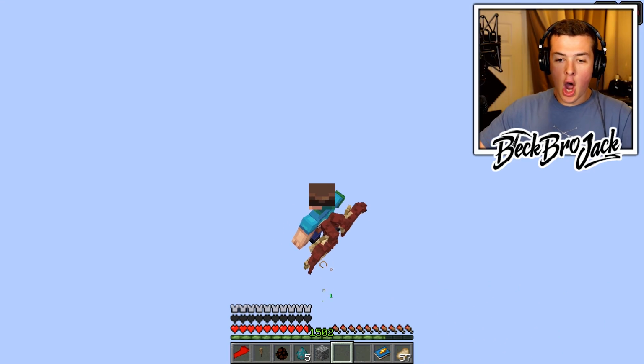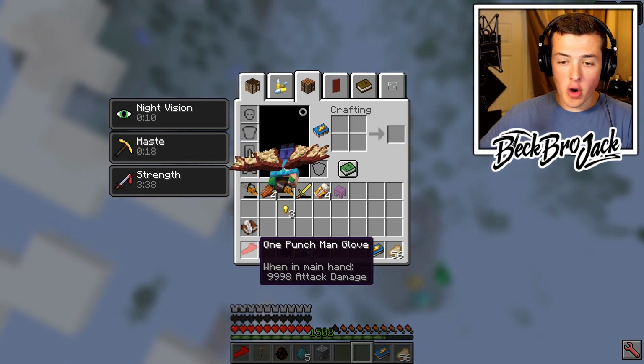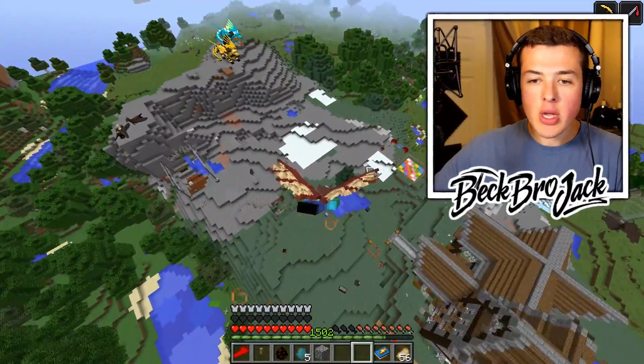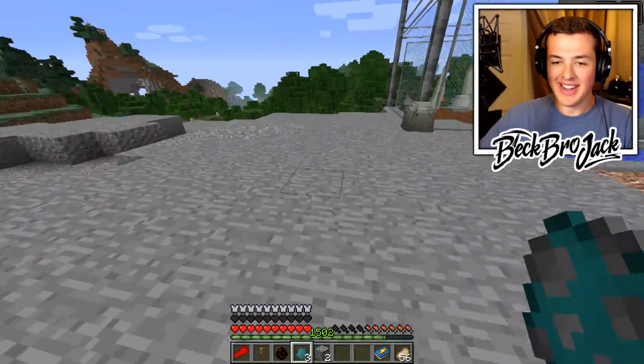Oh, okay, all right. I think I'm starting to figure it out. So if I right-click and shift at the same time with the overpowered One Punch Man glove, I basically get insane jump boost. I also get my One Punch Man powers back. At least I think so anyway. Let's test it out. Okay, yep. I am officially now One Punch Man.